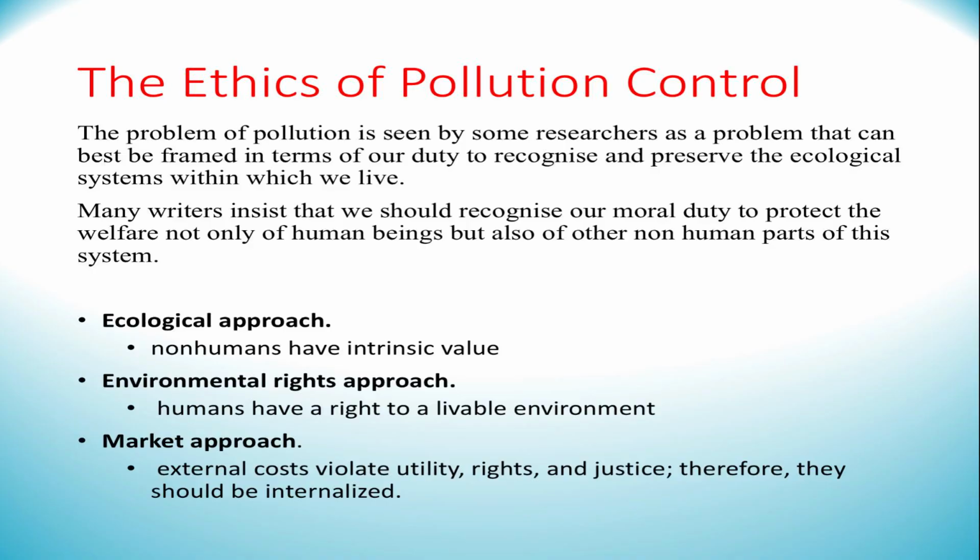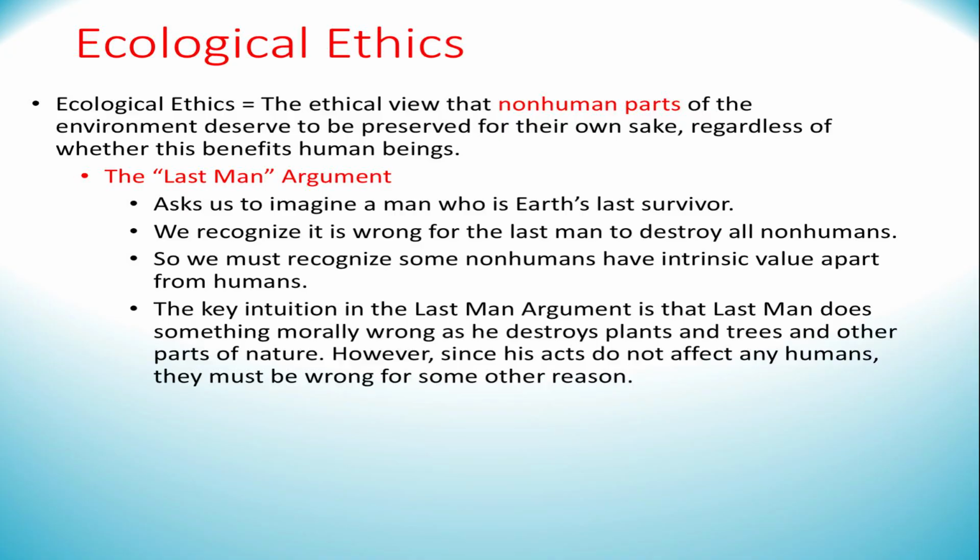Pollution control is an ethical imperative, requiring us to protect both human and non-human parts of the ecosystem. Approaches include ecological, environmental rights, and market strategies to internalize external costs. Ecological ethics emphasize the intrinsic value of non-human parts of the environment. The last man argument illustrates the moral wrongness of destroying nature, even if no humans are directly affected.